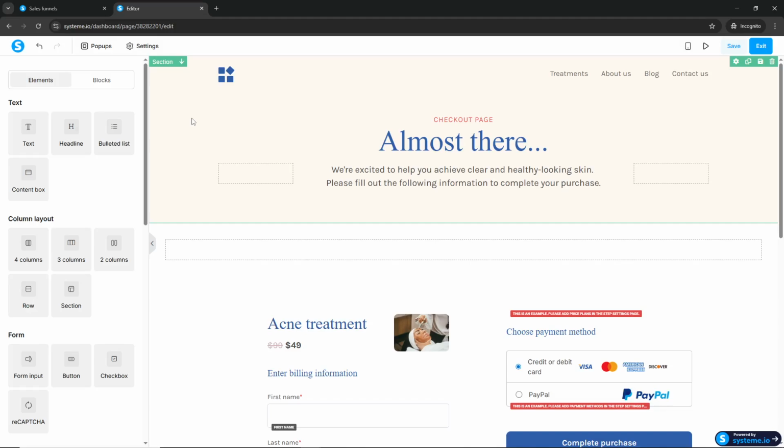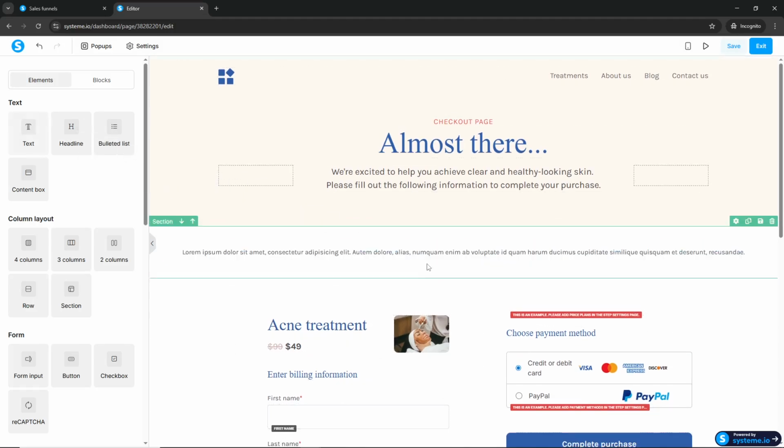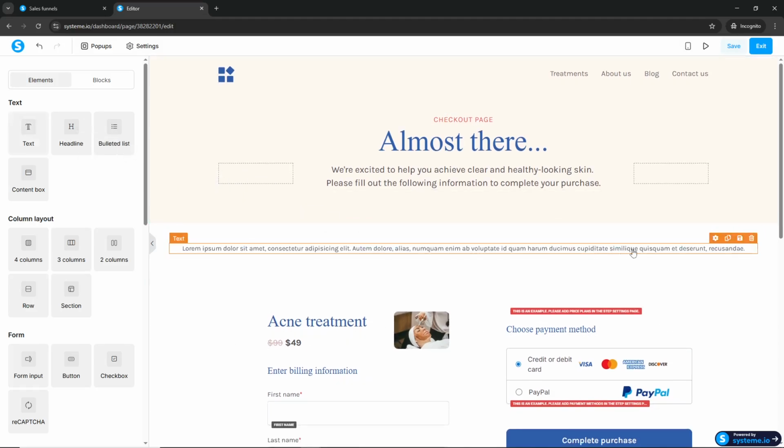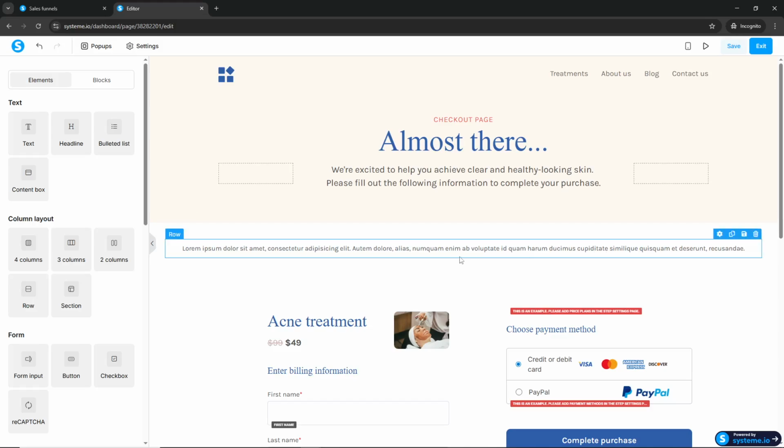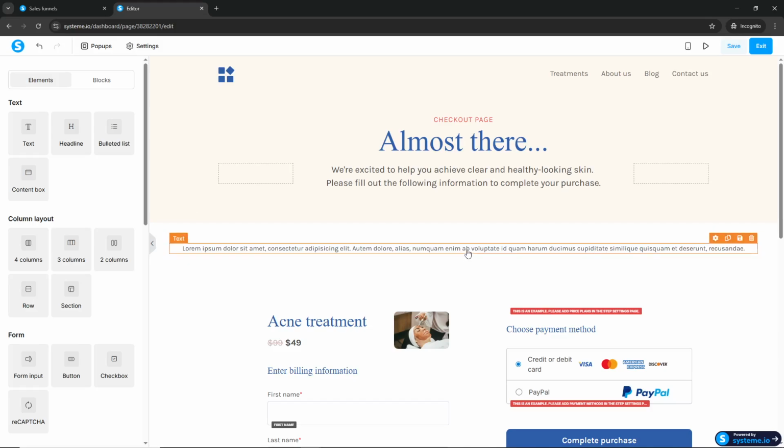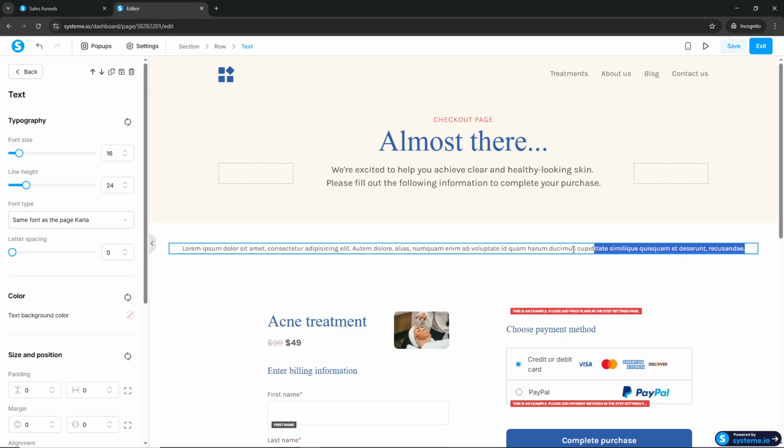The editor interface is split into two main sections, the left panel where all your elements are and the main canvas where you build. In the left panel, drag the text button onto your page. This adds a text element that you'll use to create your download link. Once the text appears on your canvas, click on it to start editing. Rename the text to something clear and inviting, for example, click this to download. This makes it obvious to your visitors that clicking the text will trigger a download.